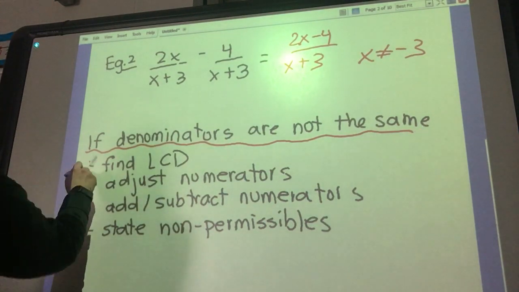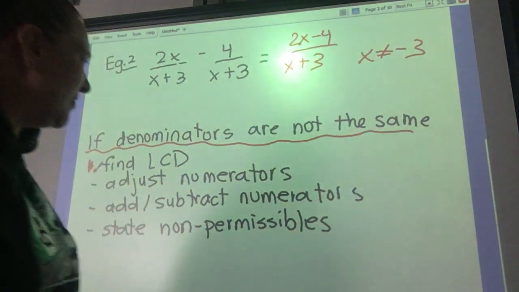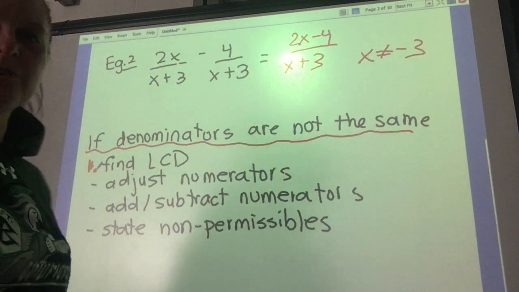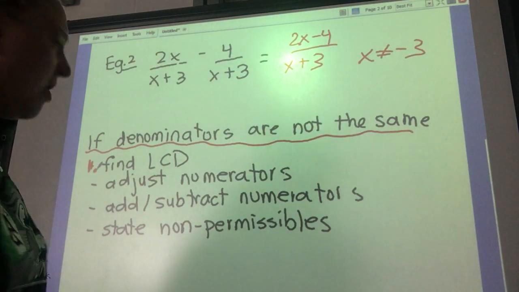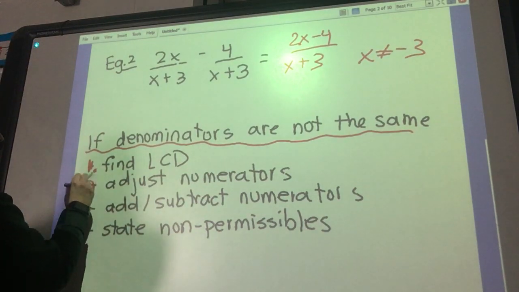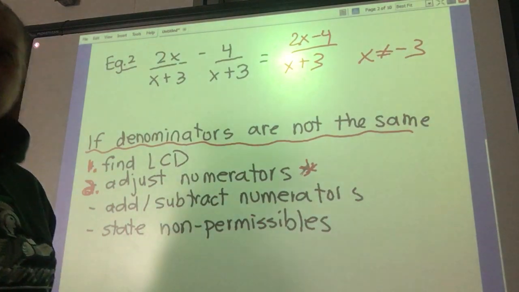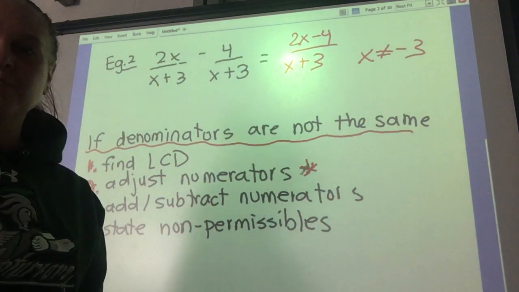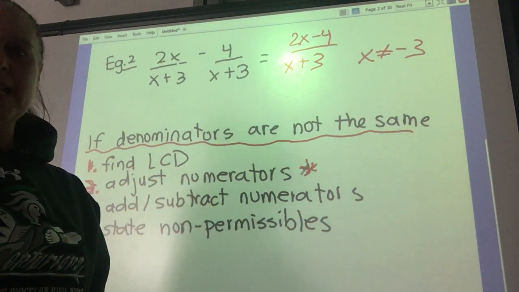Well, step 1, we have to find the LCD, lowest common denominator. But like I said, that's not a new concept. You've been working with LCDs for many years now. So you should be good at figuring out what the LCD is. Once you figure out the lowest common denominator, then you adjust your numerators. I find that's the step that gives most students the problem. We can get the LCD, the adjusting, not that it's hard, but a lot of students actually forget to do this step. So if you skip that step, that's a major concept error.